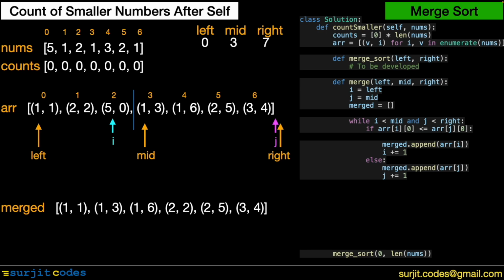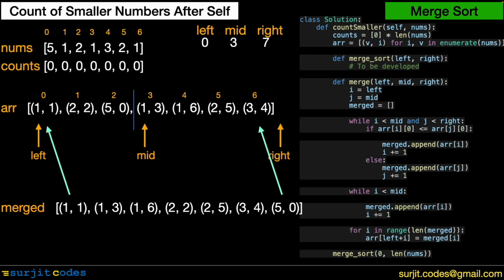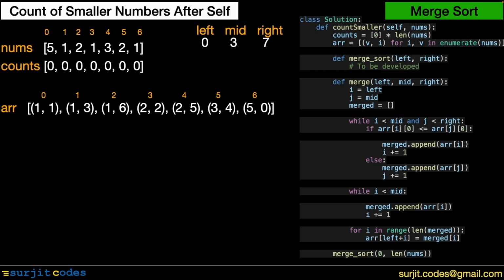Next 5 iterations are these. Now that one of the partitions has exhausted, we come out of the loop. As i is less than mid, it means that some elements of left partition are pending, so in a loop we append them one by one to merged. Next we replace all the elements of merged list one by one back to array. If right partition elements are pending, we need not append them to the merged list because finally they will go back to the array at the same positions. Merge function ends and the entire array is now sorted.